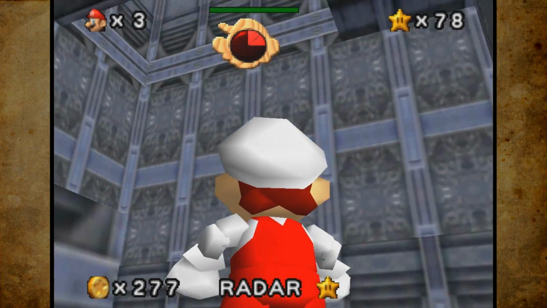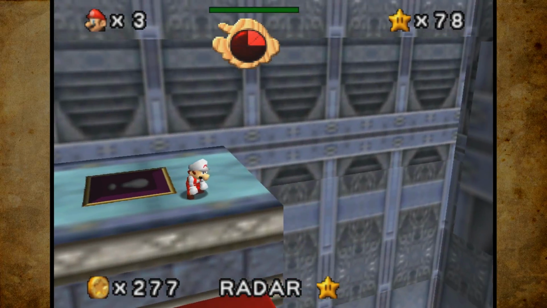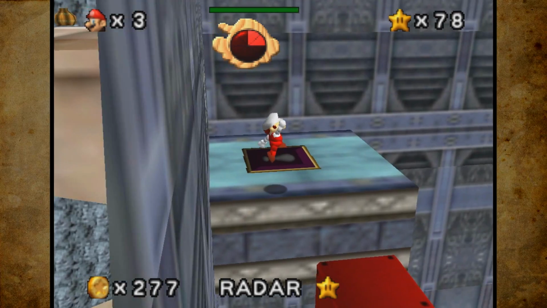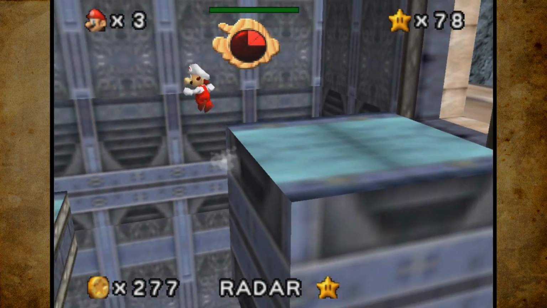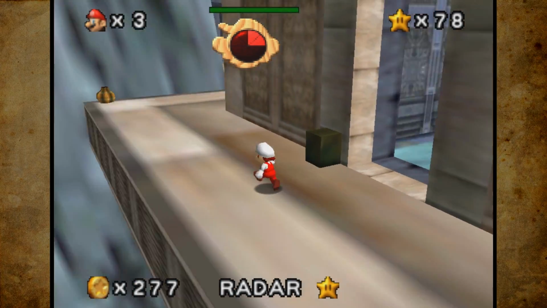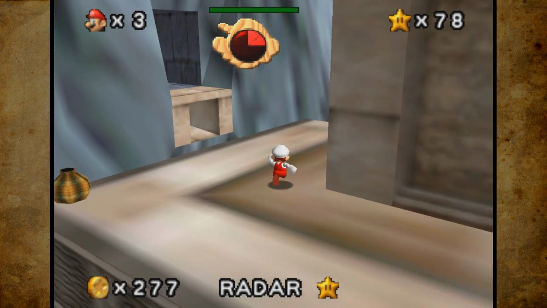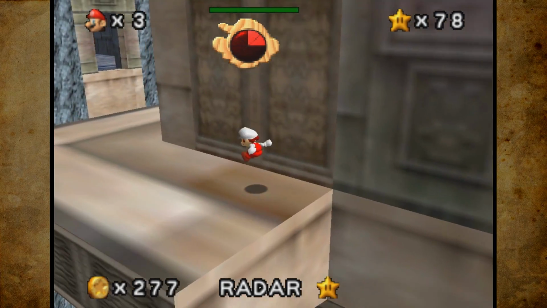Like, there's no other safety net here. It's just try to make the jump, you dummy. All right. Okay, that made it, finally. So we're up here. Let's try not to die. Be aware of any holes in the ground, because that's what did us in before.